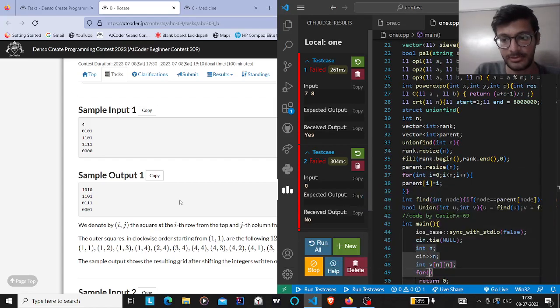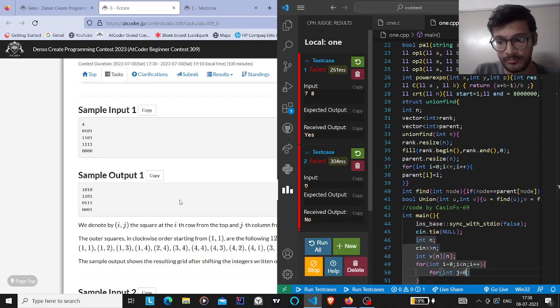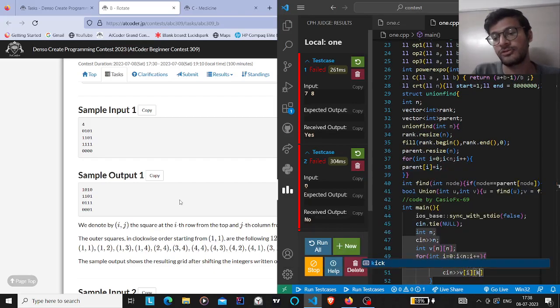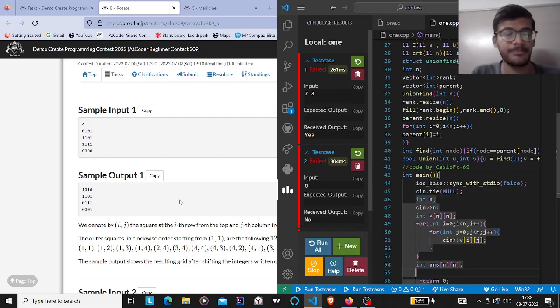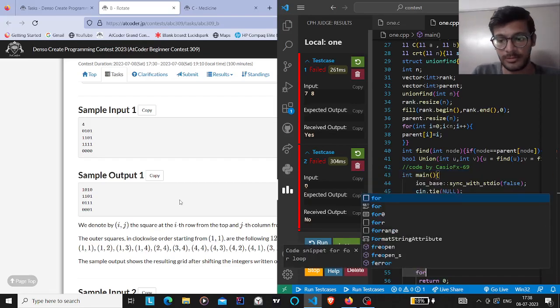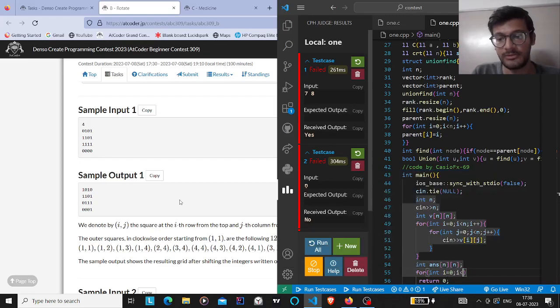Let's just take the input. It should be v of i comma j, and this should be answer of n comma n. For int i equals 0.